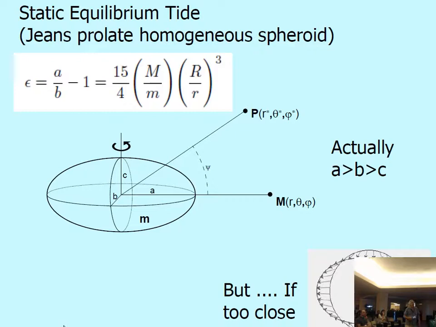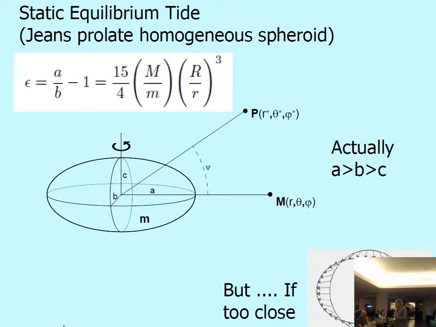And the stretching is given by the prolateness of this ellipsoid, which is the major axis over the minor axis, minus one, which is given by this quantity. This is a well-established theory since the 18th century, and we don't have to pay much attention to it here, so we consider it okay.